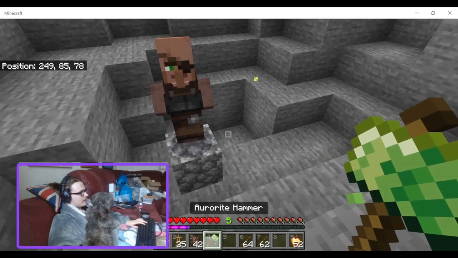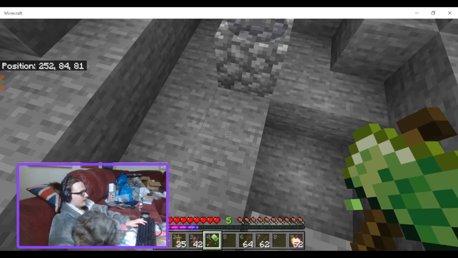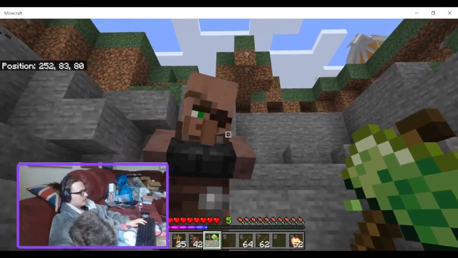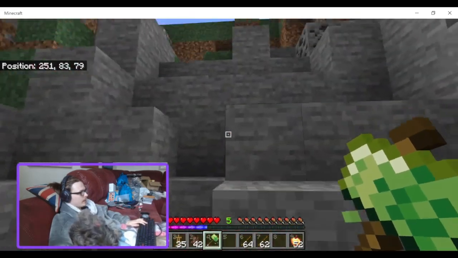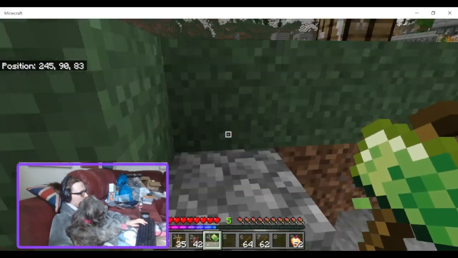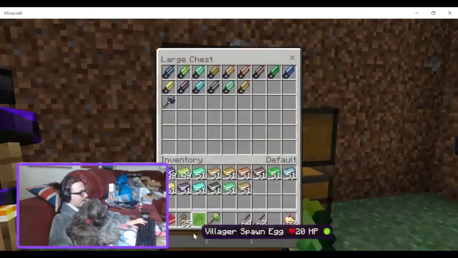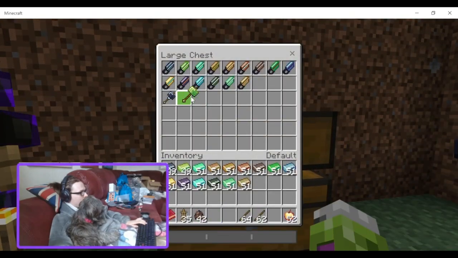So if I right click, oh! Yeah, it just makes XP when I right click. Yeah, not really that good. The blast is better because you just spam it and you get a bunch of XP.